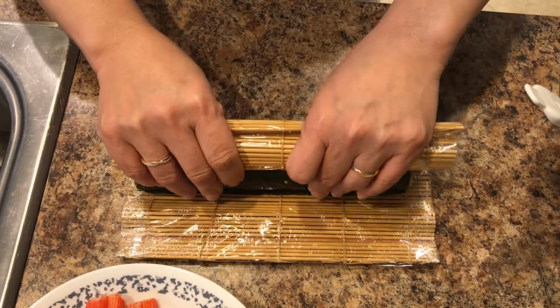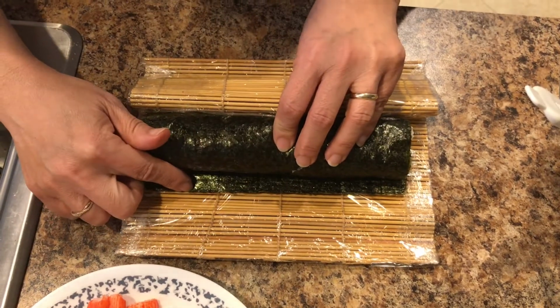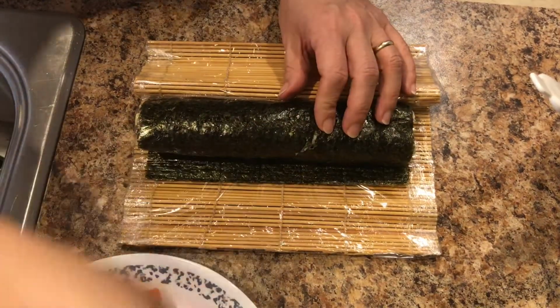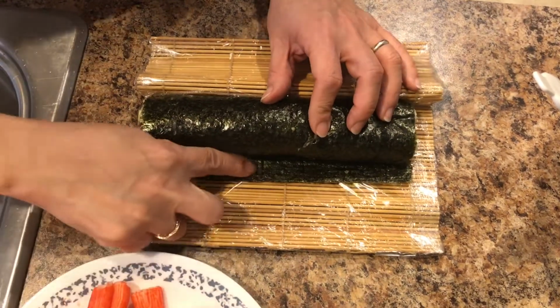Okay, like this one. And at the end, if they do have a space left over, then you could use this one. And then just add a little bit of water right here, a dot of water, to seal it.